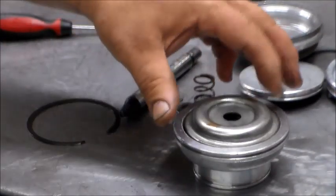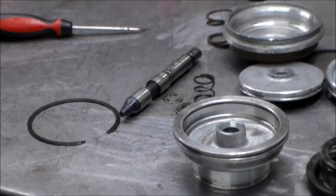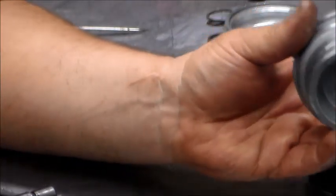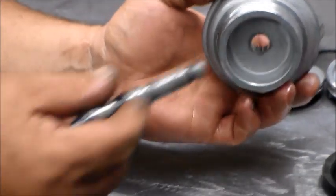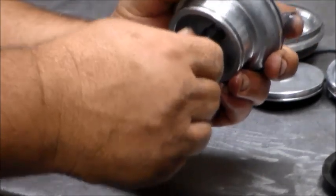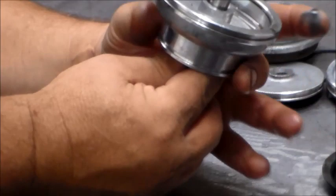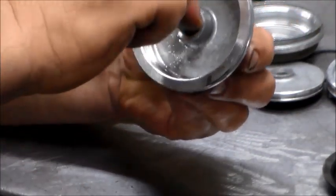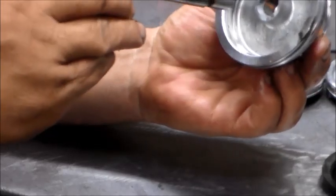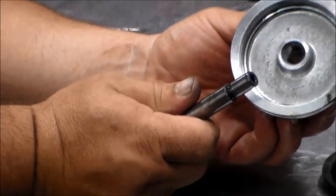Here's the one we just took the ring off of - little cap, larger spring. What you want to look for is this hole here - you're looking for wear between the shaft and this housing. It's really tight, it slides but has a little drag to it. If you're able to move it side to side a whole bunch, or you look and see wear marks on the shaft and it's worn down, that's going to be a hydraulic leak - you need to throw it away.